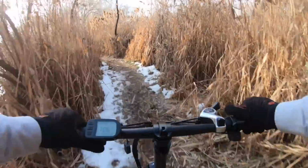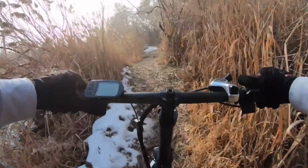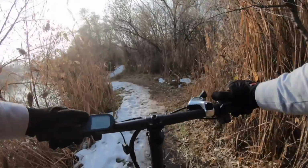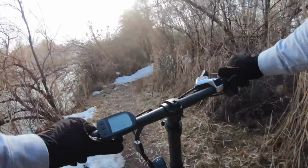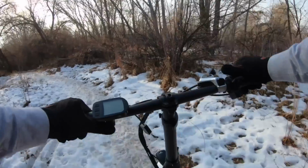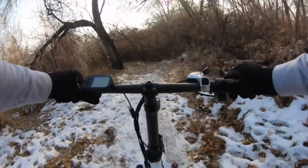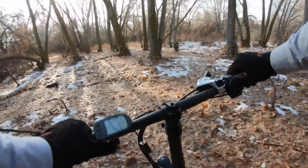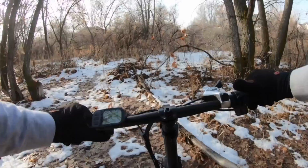But yeah, the bike controls fairly well for this kind of riding. Again, we're going a little bit slow, not really showing what the motor can do on pedal assist. So let's go ahead and do that. We'll crank this guy up to level 5. Ooh, let that through. Yeah, it has some guts to it. I want to try this out on the pavement when I have a little more of a runway, because right now it just chews into everything. I kind of want to stay in the snow. That 1,000 watt motor really kicks in fast when you've got it cranked up and you hit the throttle. Like it really jolts you.